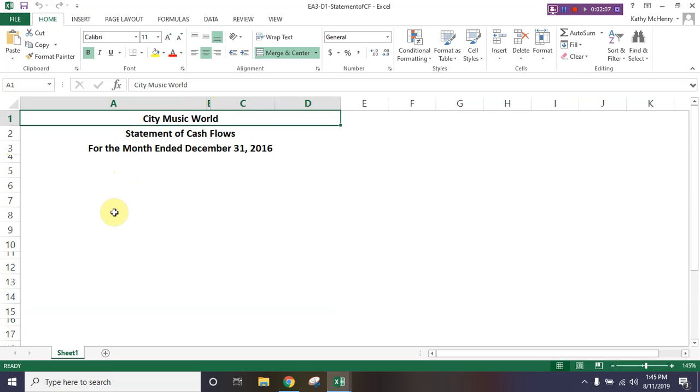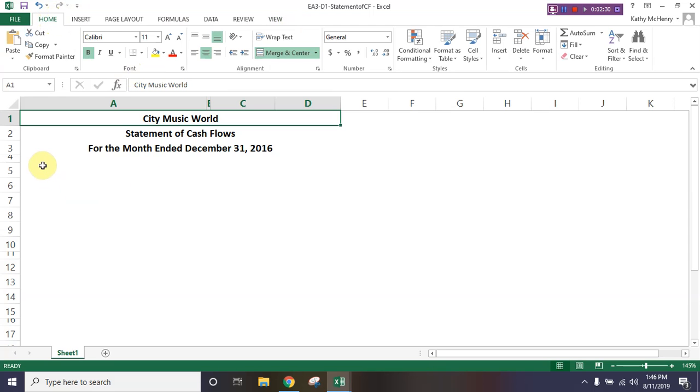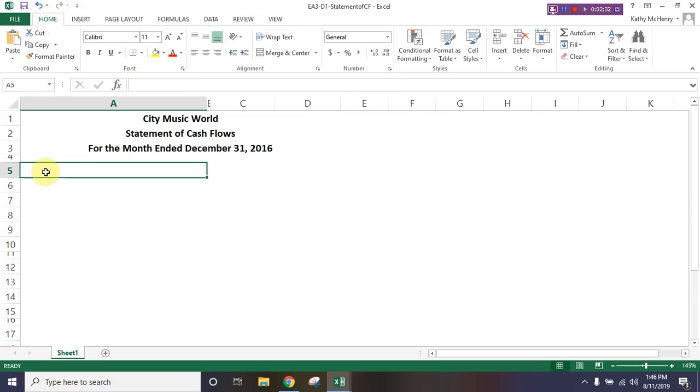If you like working in this screen without the grid lines, let me show you where to go if you were on a normal Excel document. Unfortunately, we can't bring those grid lines back in this document because they have them blocked for some reason. But right here on the View tab, you can show grid lines, unshow grid lines. Again, for some reason, they have them blocked and we can't bring them back. So we're going to be working without them for this assignment. And you know what? It's just another way of learning. And you might find that this is easier for you.